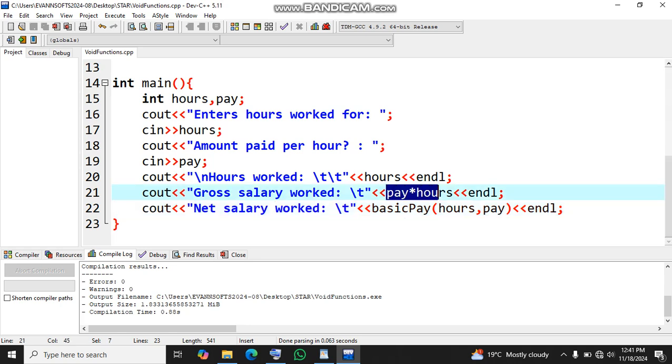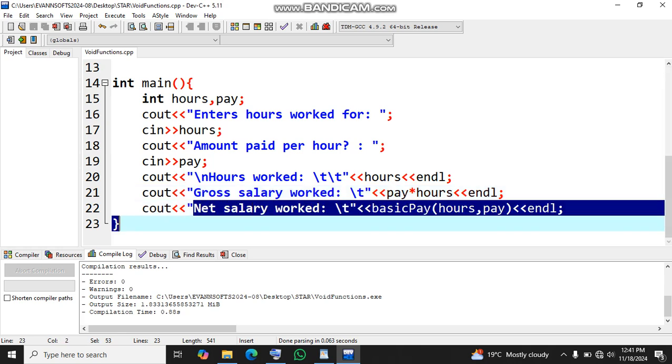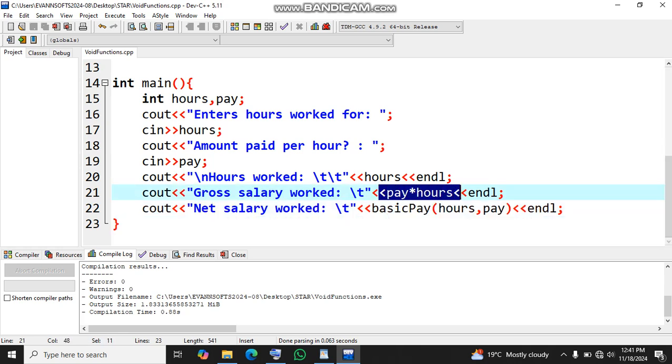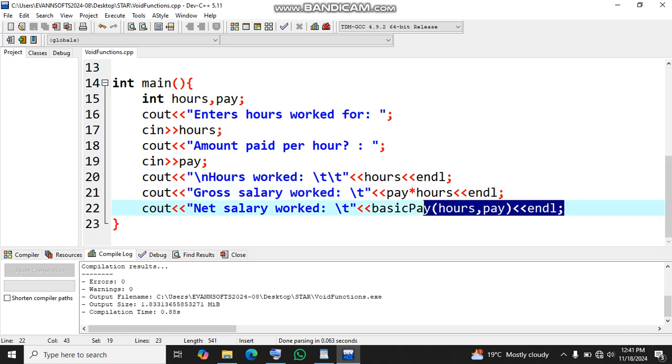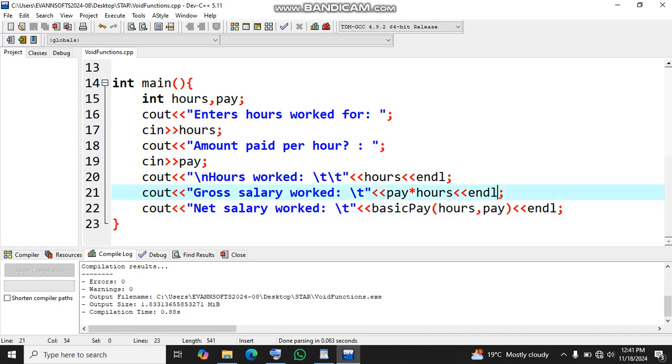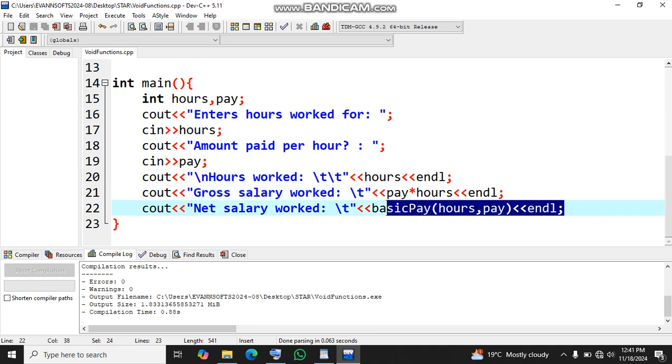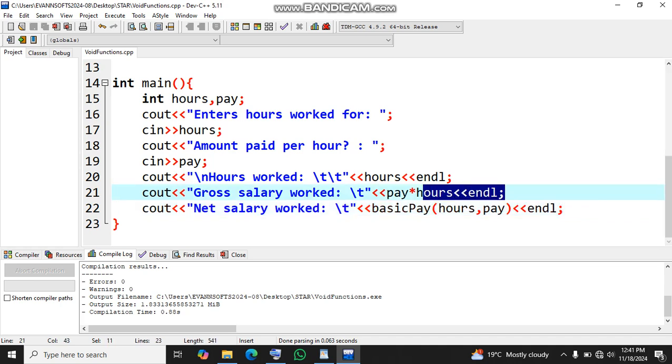So simply gross pay is the number of hours worked for times the rate. Okay, then net pay is this gross pay plus the allowances plus the 20k if the gross pay is above 500, or just allowances and gross pay if the gross is less than 500.